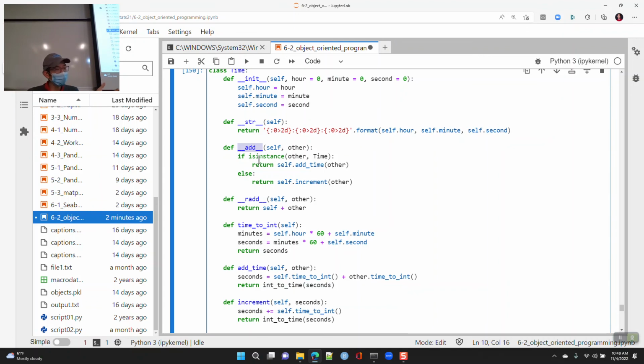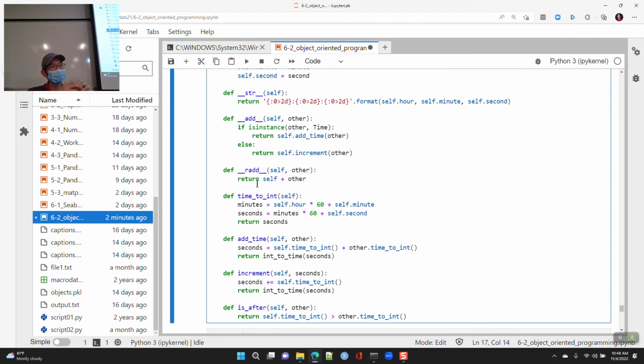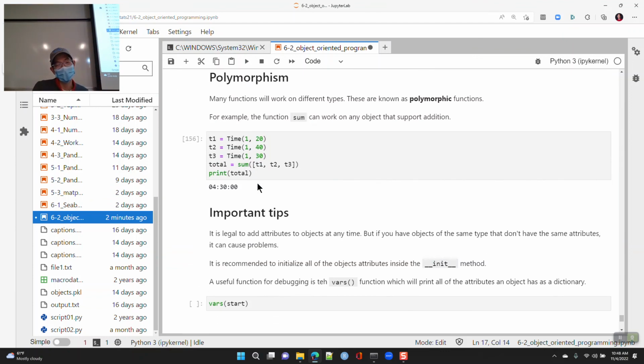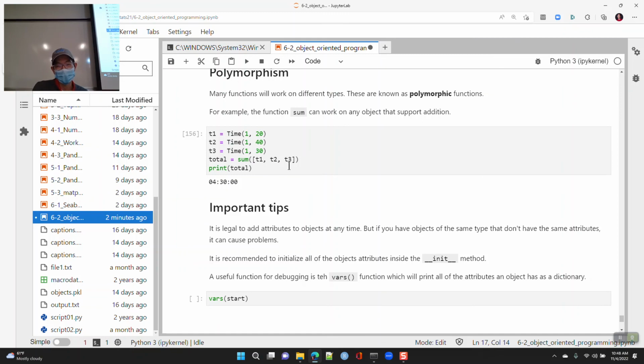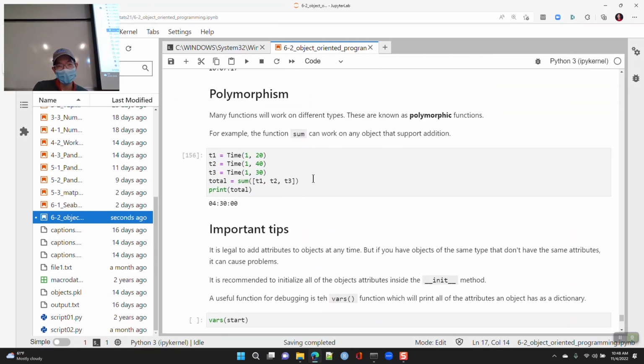Basically, anytime you use a double under function, it unlocks access to certain functions. And so anything that runs off of addition, in this case, it's just sum here. It unlocks that. Okay, so this is a polymorphic function.